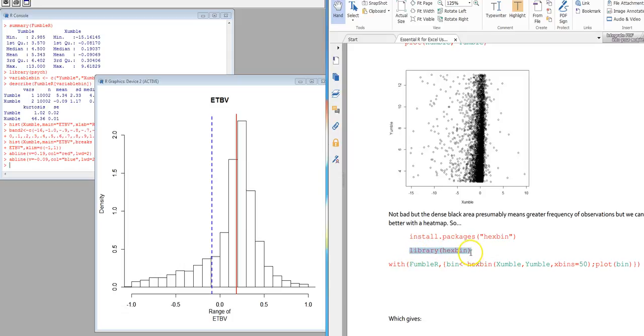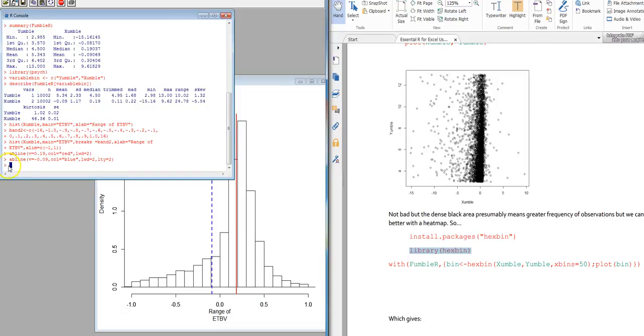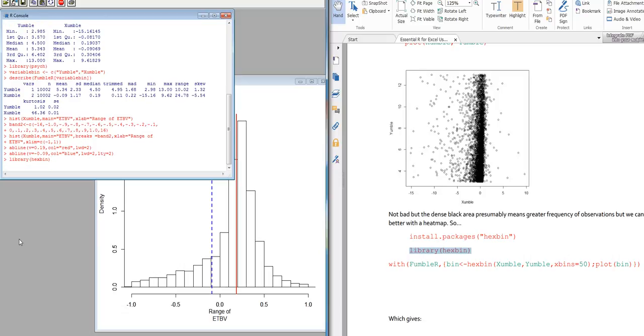I've already installed the package, so I don't need to do it again. It's installed on my machine, but it doesn't call it up immediately as standard, probably for operational reasons. And we put in that instruction, so that tells it go to that bookcase called hexbin and pull out the book called hexbin.